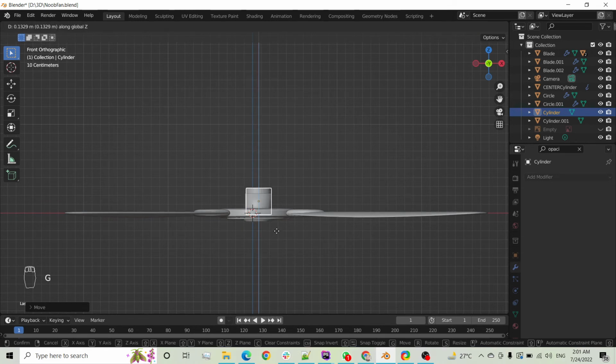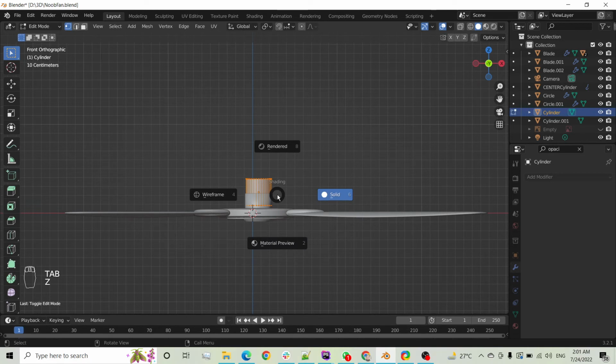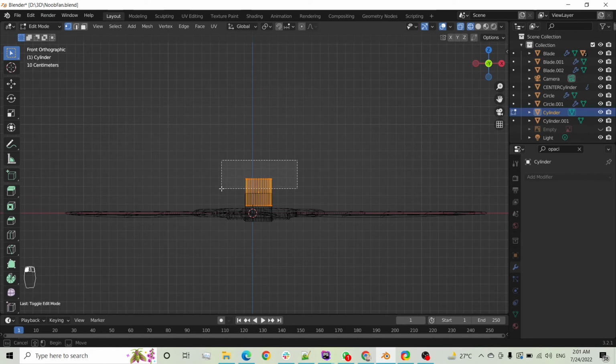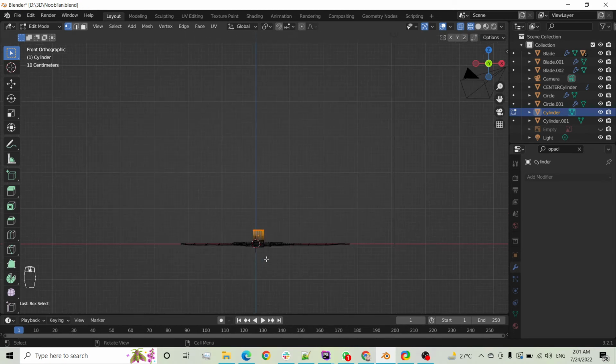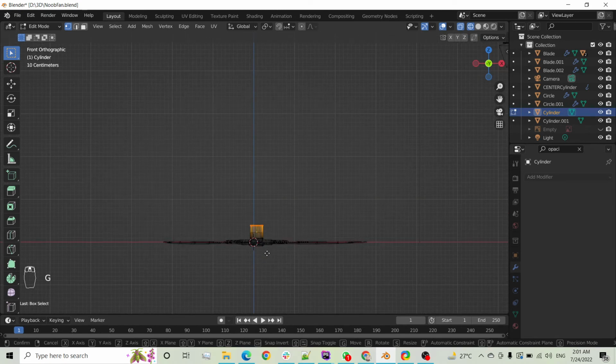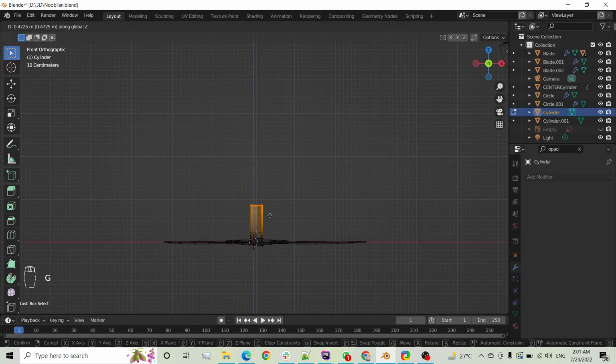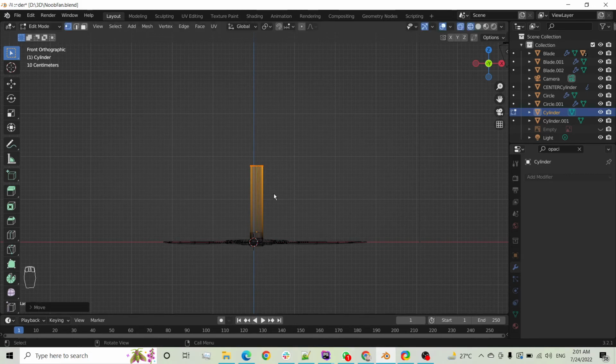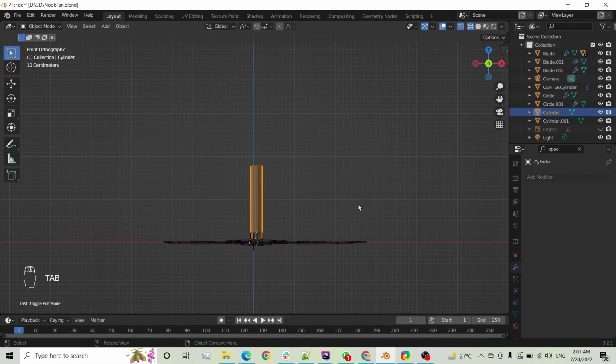So we will grab it, pressing G, and then go to edit mode, then press Z and wireframe, select the upper vertices and grab by G and Z. It's up to you how much you want to extend this rod. That I would do like this. Would just do a little bit resizing because it looks too big.